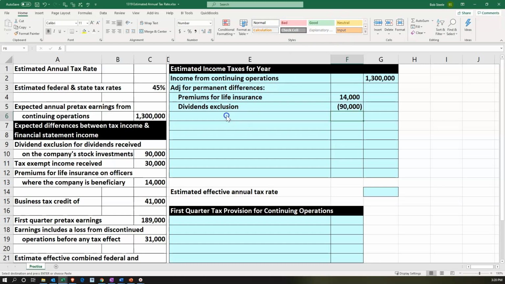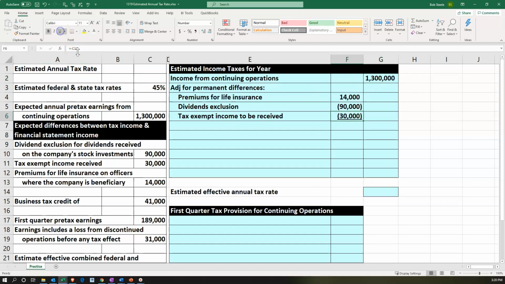So other tax-exempt income, if it's tax exempt, means we're not going to pay tax on it. It's not a timing difference. It's going to be a permanent difference. So we're going to say, all right, that's the $30,000, which is once again included in this number on the book side of things for income. It shouldn't be included for taxes. Therefore, we will remove the entire thing.